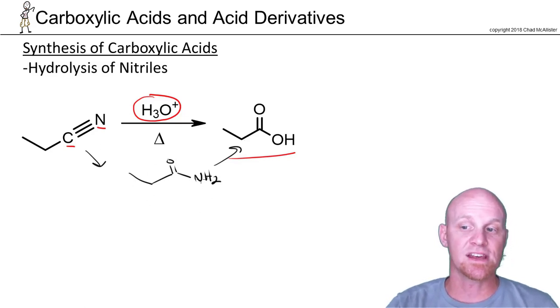I'm not going to go through this mechanistically. The mechanism from just the amide to the carboxylic acid is one of those six-step acid-catalyzed mechanisms, and getting there would be another few steps as well. Not the most likely mechanism you're going to see just because of the sheer number of steps, but similar to what you've seen in terms of protonations and deprotonations—another one of those ugly acid-catalyzed mechanisms.